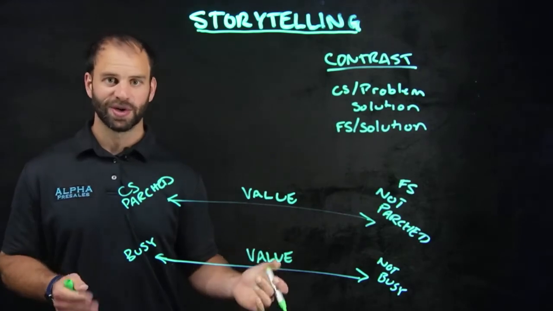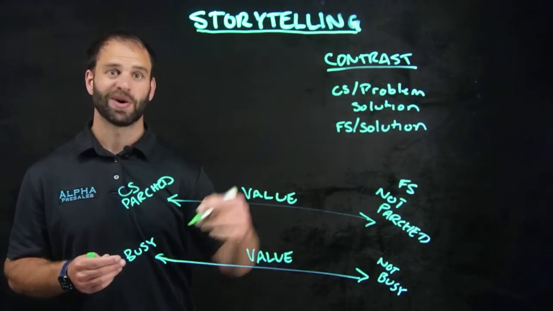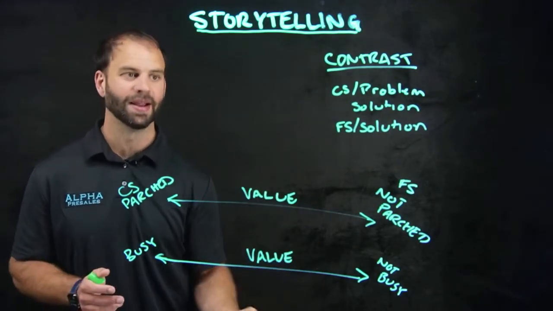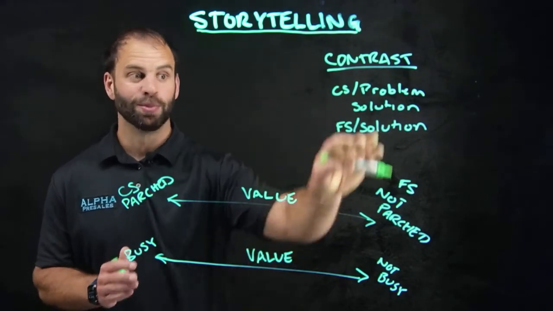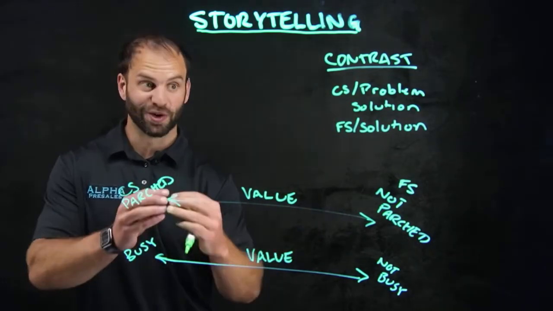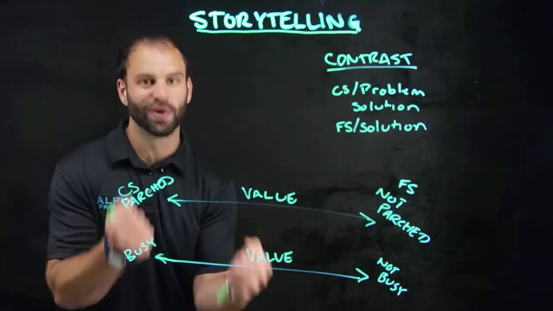Do not go and tell stories in sales that are 7 parts with rising action, climax, falling action, and that kind of thing. It's really simple. It's a current state. Put your solution in between that and the future state. And the greater that gap, the greater the contrast, the more value that you're going to provide.